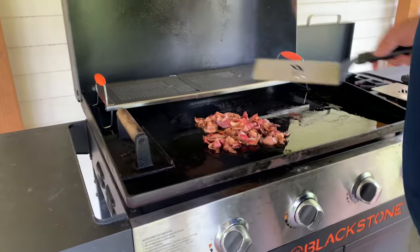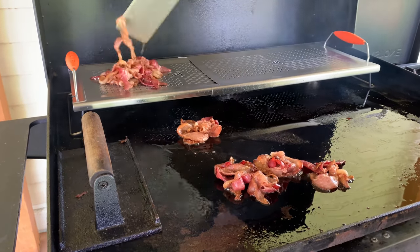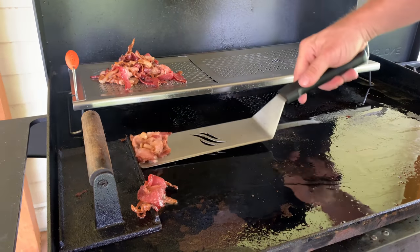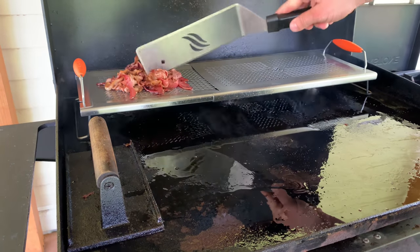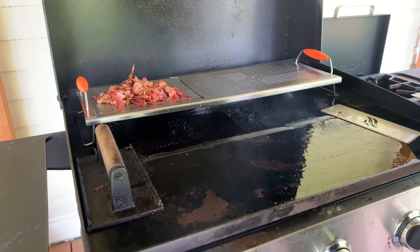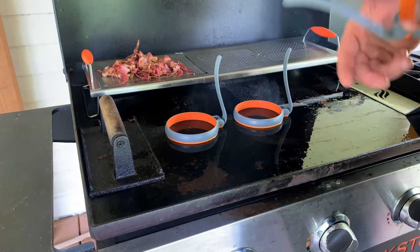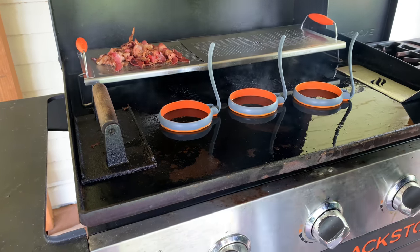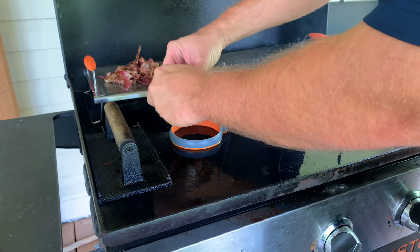All right, the bacon's done. I'm gonna go ahead and move it up there to the warming rack. And get ready to cook the eggs next. All right, I'm gonna get these egg rings down. You can spray them with spray if you want to, but they're already in bacon grease, so it's not like they're gonna melt or anything. They can stand pretty high heat.